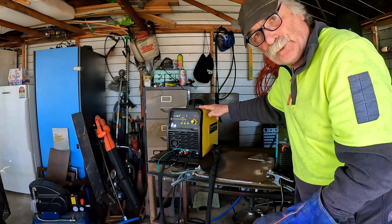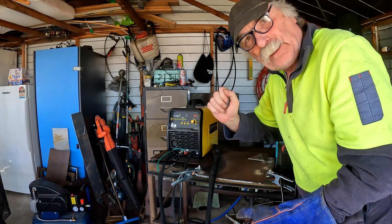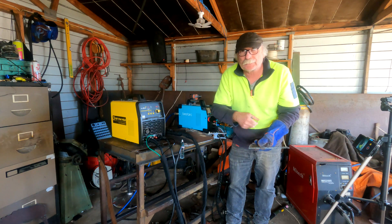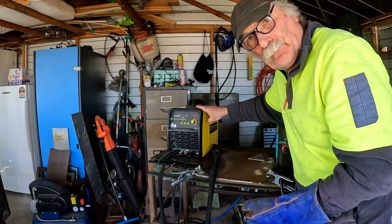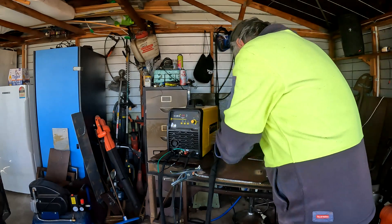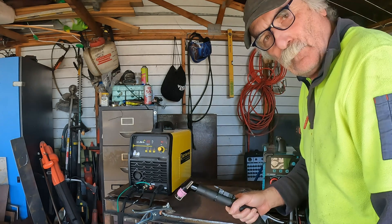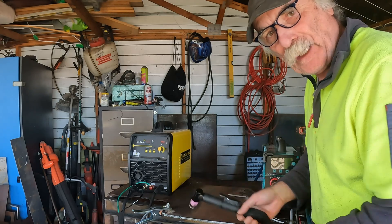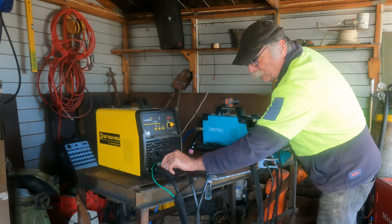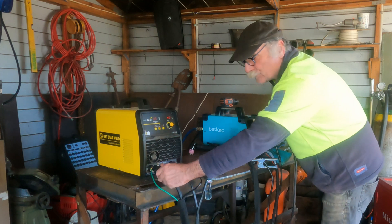So there you go, my friends. These machines sure do have their uses, especially if you're taking it outdoors and you're working out on the ranch or on your farm, or you're underneath a vehicle plasma cutting something or fixing some rust. You don't want to have to drag airlines all over the place. A machine like this, it's all compact — mind you, this thing is bloody heavy. I reckon it weighs about 20 kilos. It's all in one, so all you have to do is just plug it into the wall and away you go. So like I promised you, what's going to happen if I take this torch out of this machine and put the torch from the built-in compressor machine? Do you think it'll make any difference? Let's have a go — wonder if it'll use less air.